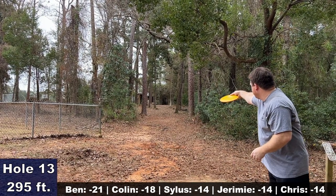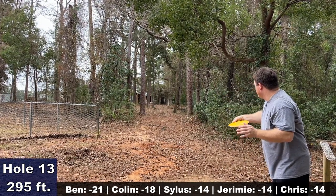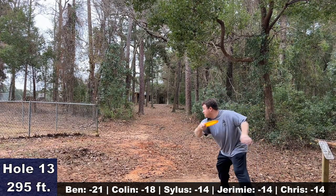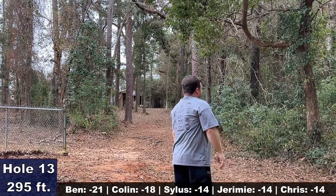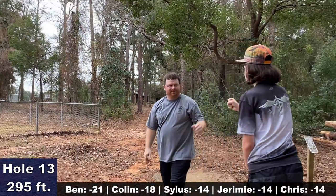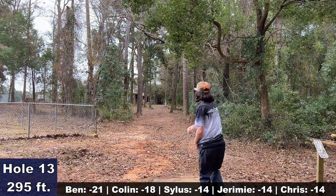Colin's been doing everything he can to catch Ben, and fortunate enough to get a little luck there as well. He's been playing exceptionally well on the front 10. Colin's always consistently been one of those guys you can look to to finish strong in these events in the Southeast. Great shot from Jeremy as well — he probably thought he pulled it a little right, but fortunate enough to go through the gap with the flipping disc.